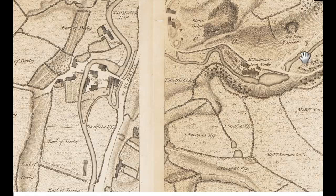And you can see now this map, believe it or not, illustrates what happens to it, probably because it's a very old map. The Moss Brook comes down here. Look at that. We'll come back to that. Comes down here. There's Collyhurst Road, and it's not got a name at the moment. It's called To Blakely. That's the next village along. And it swings round there. And it goes down there. And it takes a turn. And it comes out where I pointed out before. When I pointed out on Google Maps, it's coming out there. Look at that. And we've got here Collyhurst Mills.